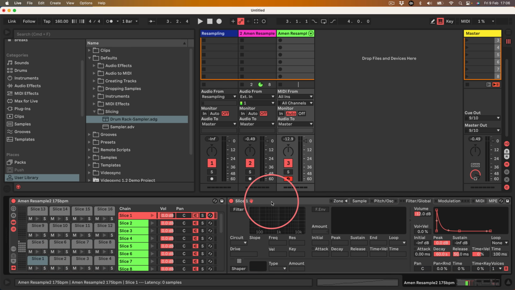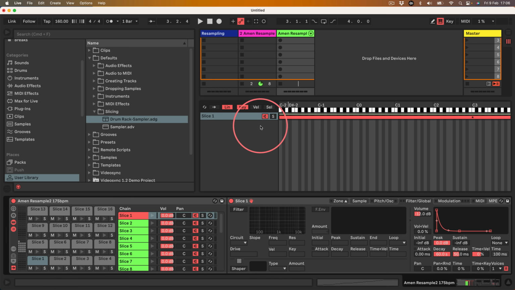So this is very interesting because you could do a lot of things, like you could have a huge amount of samples loaded in on single slices. You could have separate processes of effects and stuff like this, which is what slicing to a drum rack is actually quite good for, because it's very easy to swap out other sounds. Maybe you've sliced a drum loop and you like the feel of it, but you don't like the snare very much. You can replace the snare with a snare from something else.